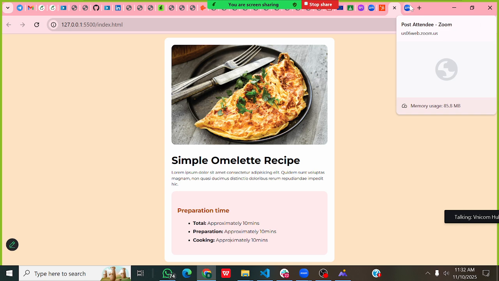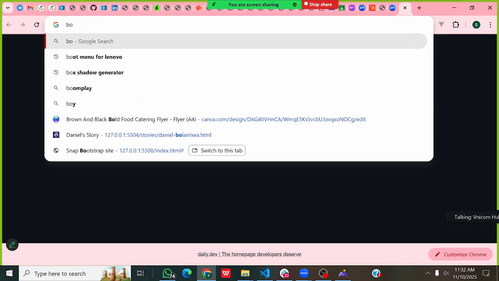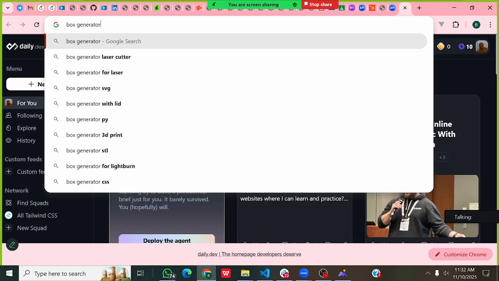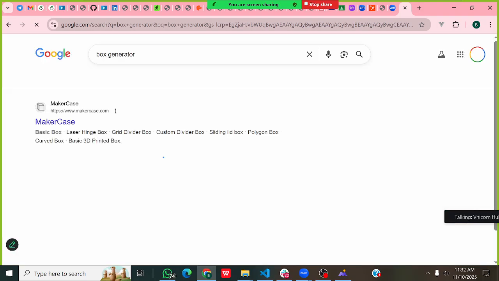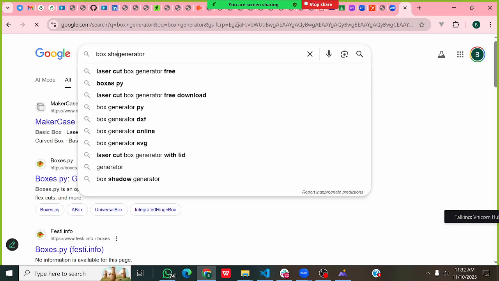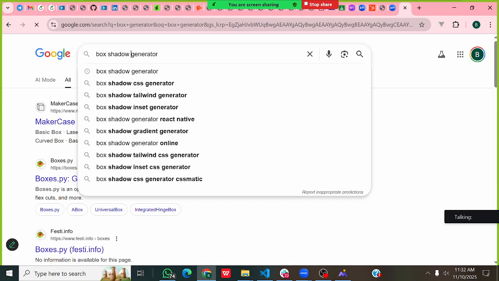Right now, before, there was nothing like getting the box shadow online. So I can just do box shadow generator, but I'll still explain how you can get it. So box shadow generator.